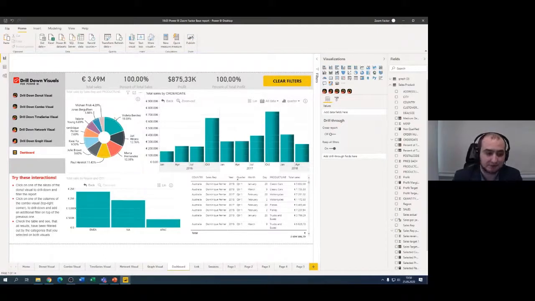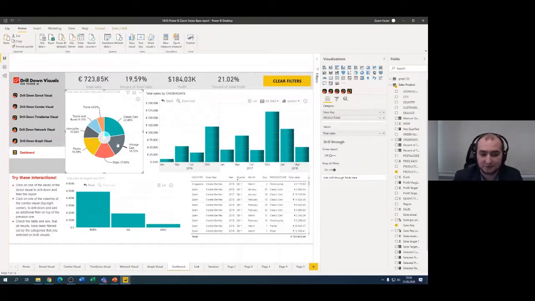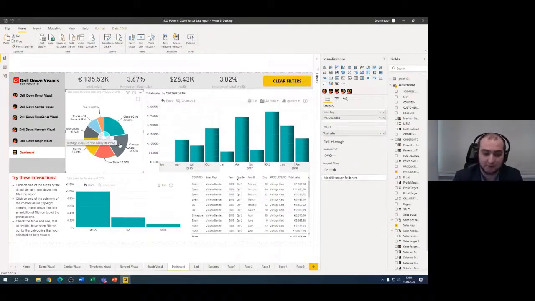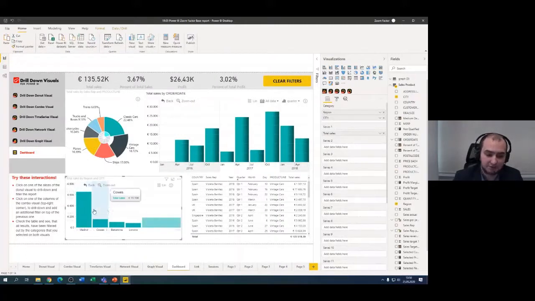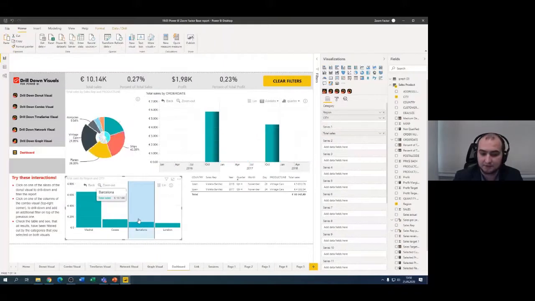So if, for example, I want to see results for Violeta Benitez, I'm only interested in vintage cars for this particular report, right? Then I want to focus on the EMEA region, and I want to focus on Barcelona. As you can see, I'm not clicking anything additional. I'm just interacting with the visual itself, and this really is intuitive for the end user.